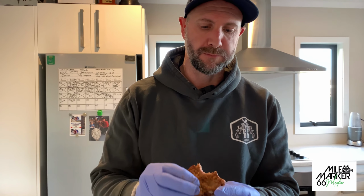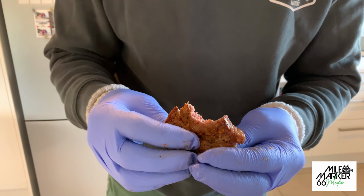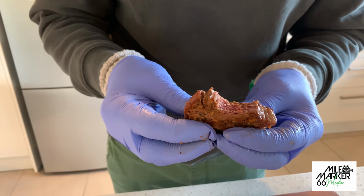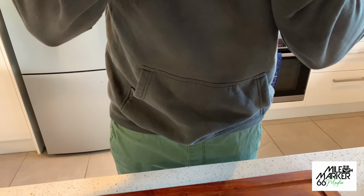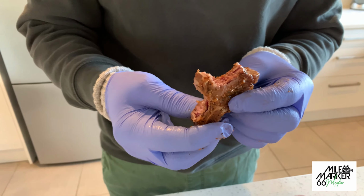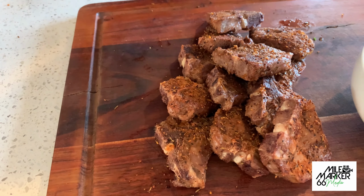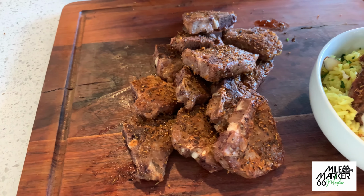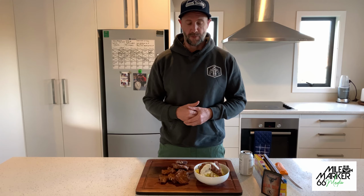Mmm, beautiful, tender. Might have left them on a little too long, if I'm being perfectly honest, but they're still very tender and tasty. Got that really nice kick. Mmm. That rub's got a great colour, great taste. These are really tasty. And there we go, some beautiful lamb chops.